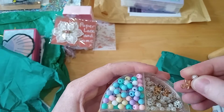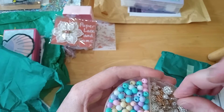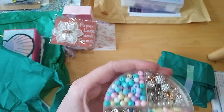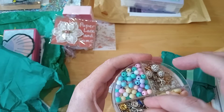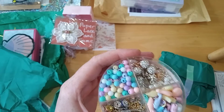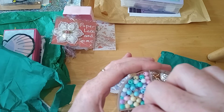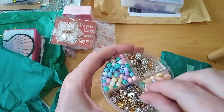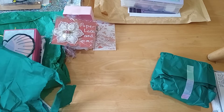Loving. Got a little starfish. Little beads. A little shell. They're so cute. Then we've got little spices. We've got all sorts in here. Jump rings, lobster clasps. Little spices. Oh, look at them. Oh, that's gone. I'll get that. Look at that one. That's a pretty coloured one. Oh, got tops of ones as well, look. Wicked. Oh, look at that one. It's a big one. Oh, that's fab. Thank you so much, Sam. That will come in.